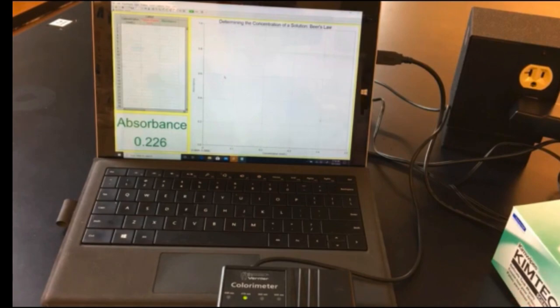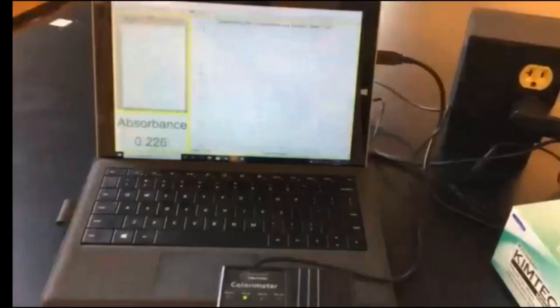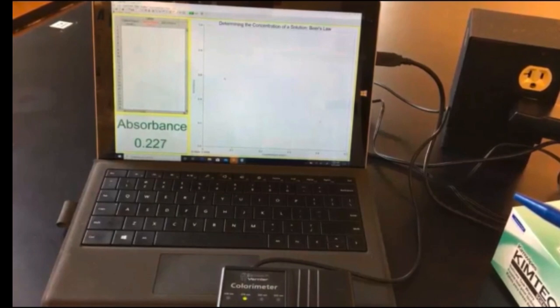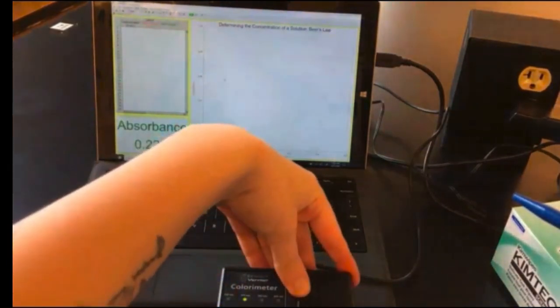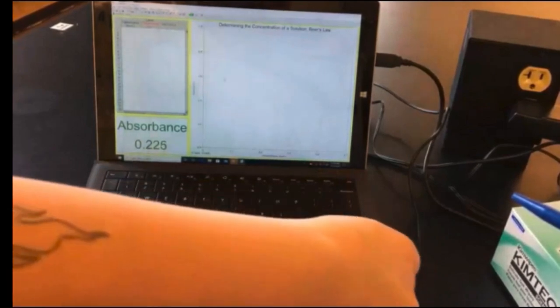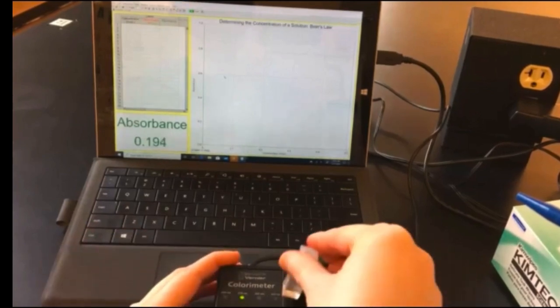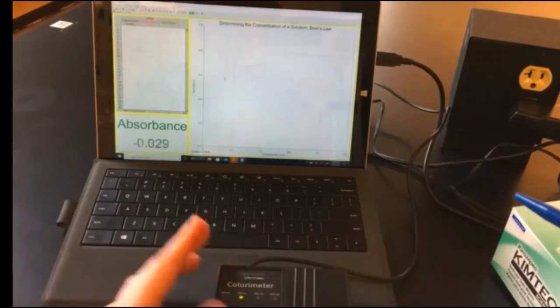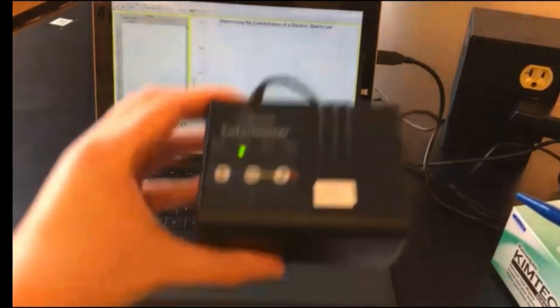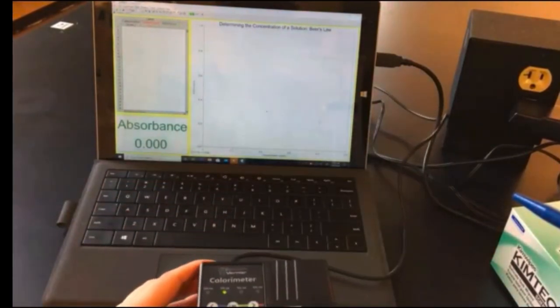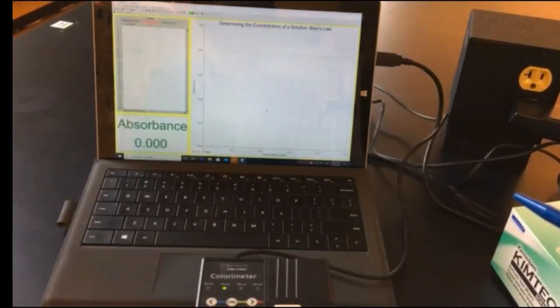We're gonna calibrate this with distilled water. So I'm just gonna start by filling the cuvette about 3/4 of the way full, just so the light can go through the sample. So we have the colorimeter set at 470 nanometers, and that's around the wavelength that Allura Red absorbs at. We can open this. So, just set it in there, and then, okay, so there's a button that says cal. I'm just gonna hit that. The light's gonna blink, and when it is done, it's calibrated. And look, it said zero.